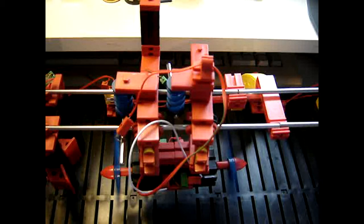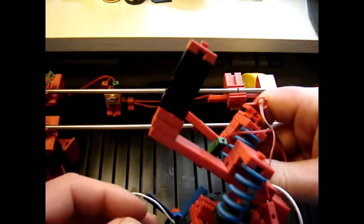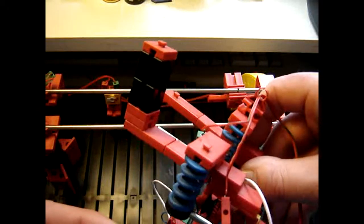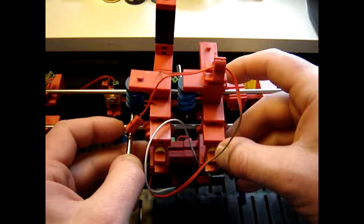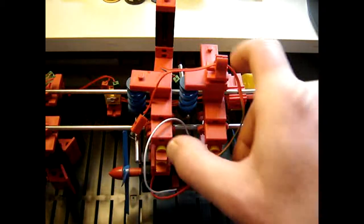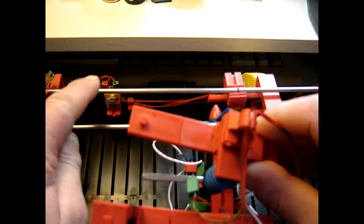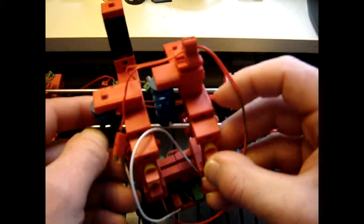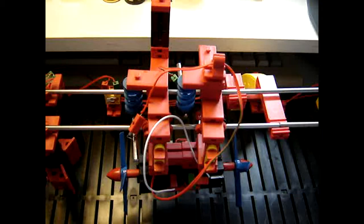So if I stop this for now and I take it off and I show you from the side what it looks like. This is the so-called counterweight. And it is meant to make sure that this makes enough contact to this. And of course it does make contact, but for some reason slight contact is not the same as pressured contact. So starting the software again.